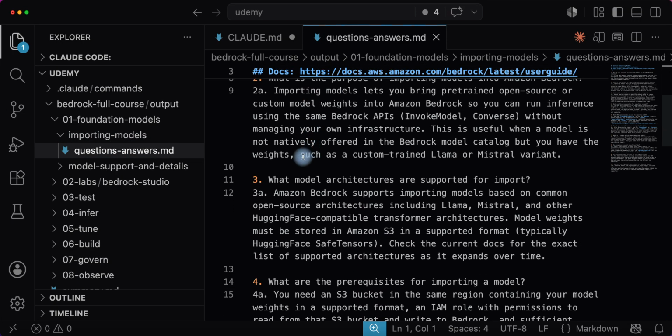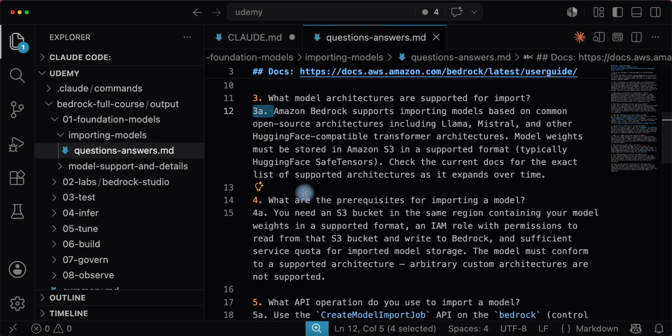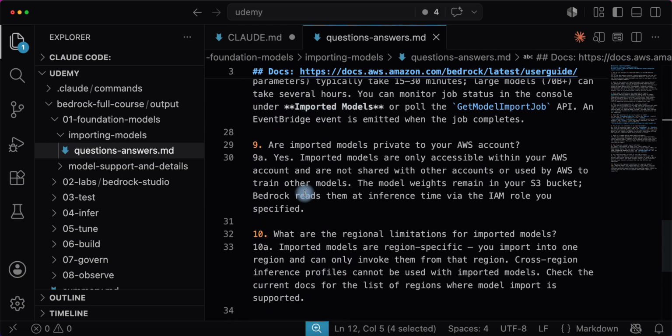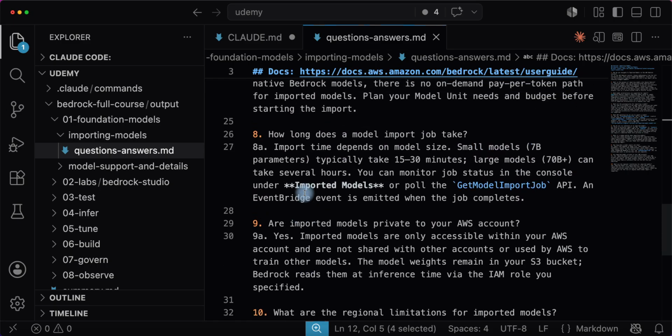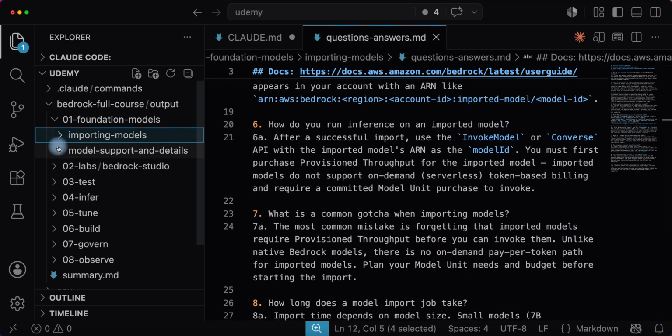So if you look at one of these, what model architectures are supported for import, it gives you the answer. And I told it 3 is the question and 3A is the answer. But this was getting in the way a bit. I should have just put the answer right underneath the question. But it's all good. It generated about 10 questions per section, which is okay.